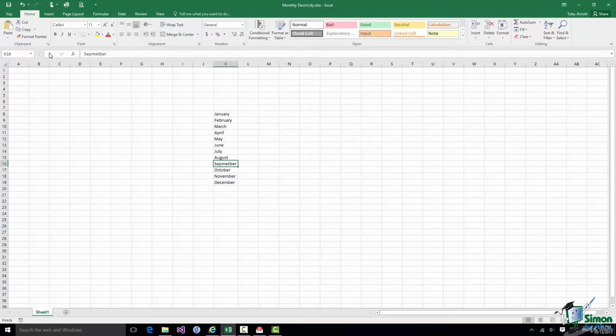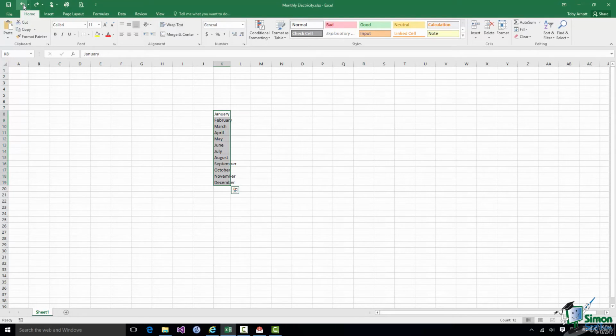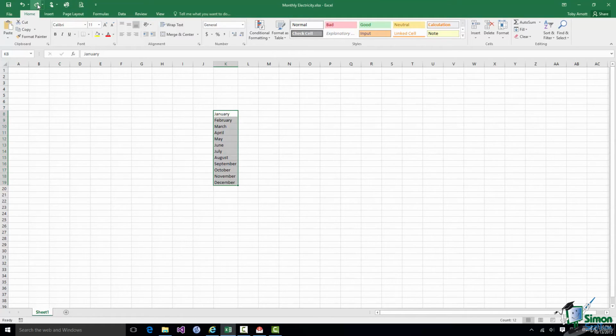The other thing I can always do, remember, is undo, so there's always the undo option. Of course, if I press the undo button too many times, such as here, and undo that correction I made or the change I made to the column width, don't forget I've always got the redo button, and that will redo the column for me. But let's go back to having the September error, so I'm going to redo the September error now.